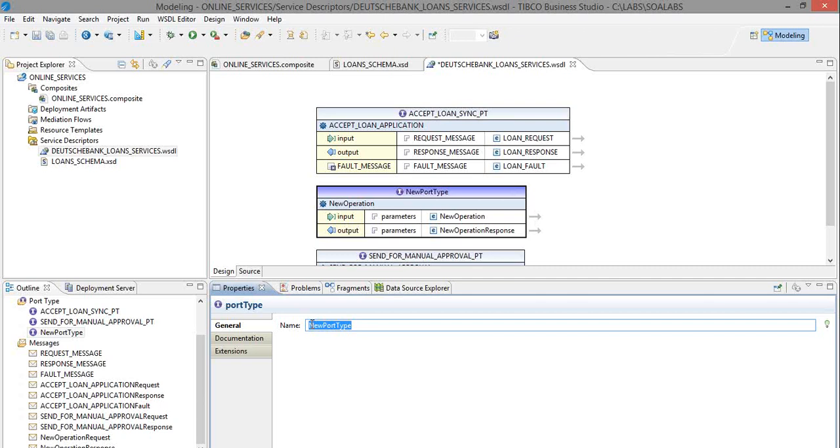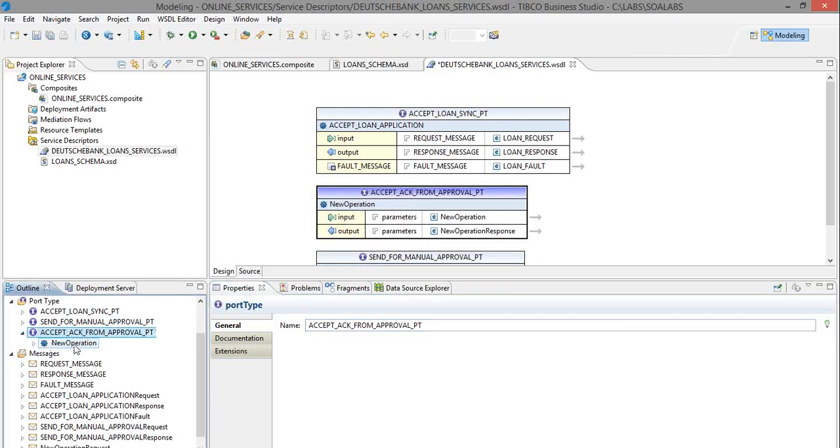And I will name it. This also will have one operation only.